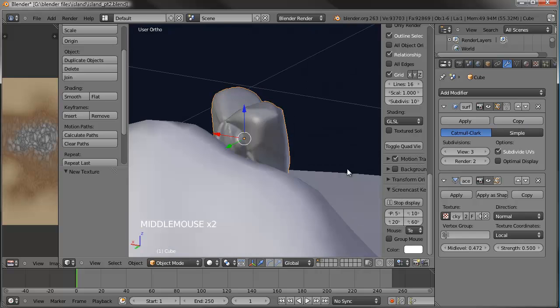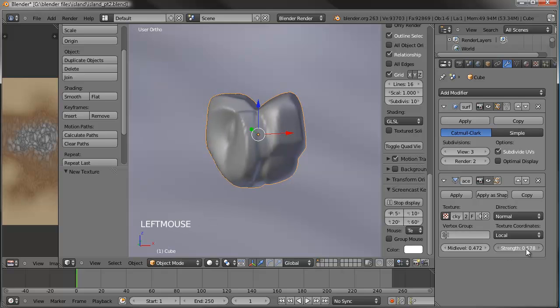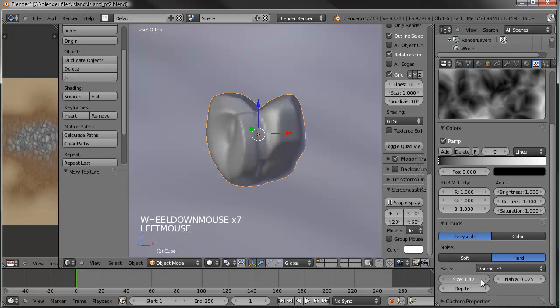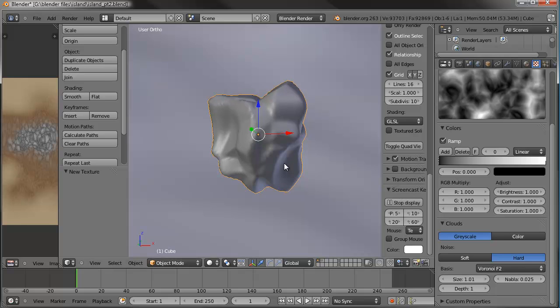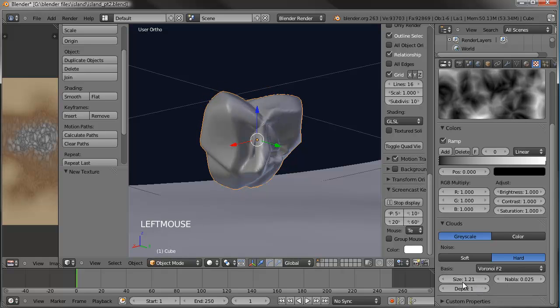A good way to edit the rock is, you can play with the settings here, and then if you wanted to go back into the texture, you could change the size. The smaller the size, the more cragginess you have, if that makes sense. So let's make it, yeah, 1.2 would be a nice even number.